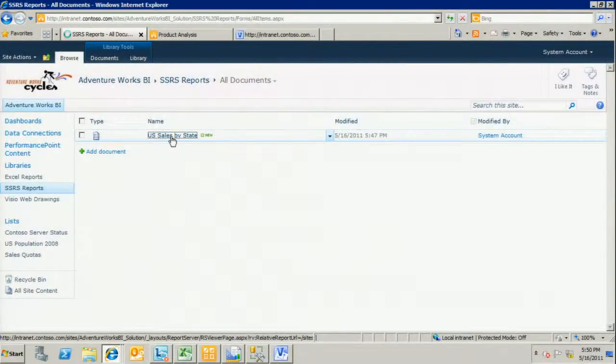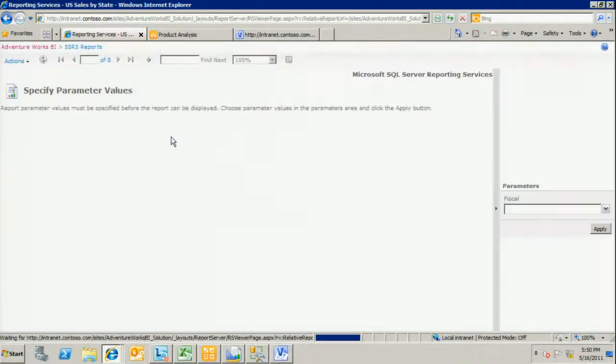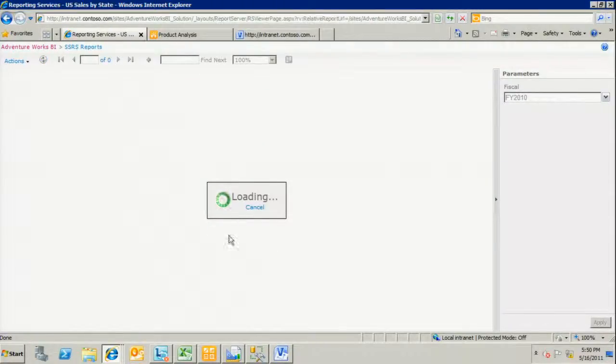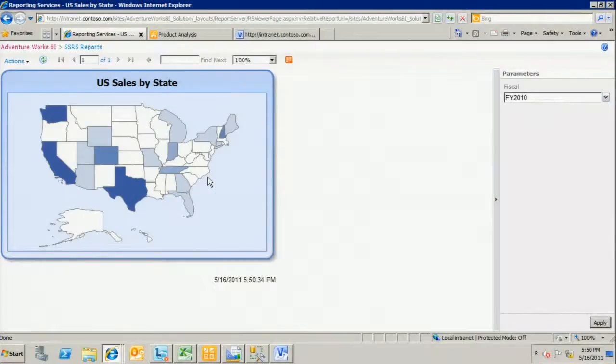All right, so here's my report, sales by state. And I look at this and I say, well, that's really interesting, but I wish I had the data because what I want to do is analyze it further. I need to look at sales and understand what's going on per capita. What's our penetration per state? So let me choose, for example, fiscal year 2010. And there's the data, and I look at that and go, well, that's great, but I need to analyze this. Well, up here, we can export this as a data feed.